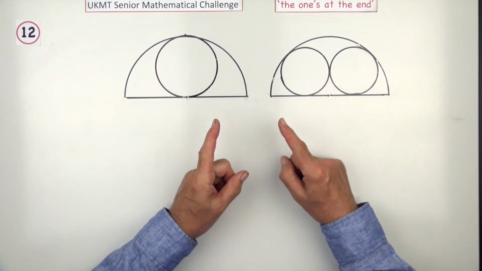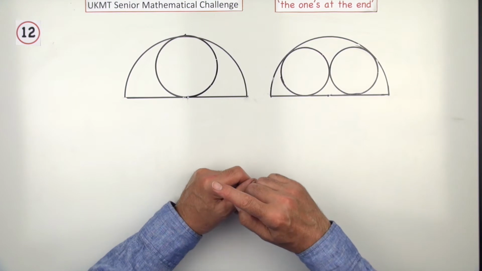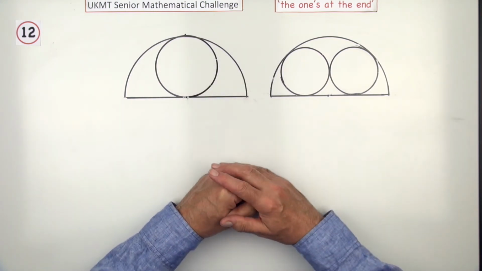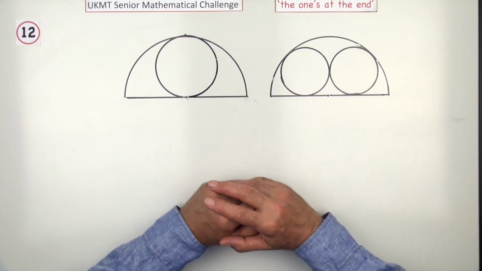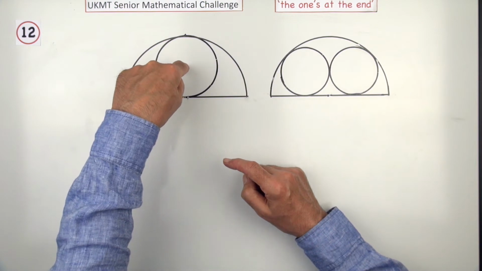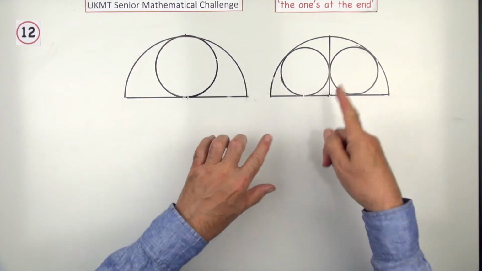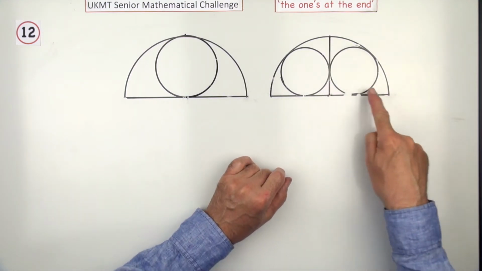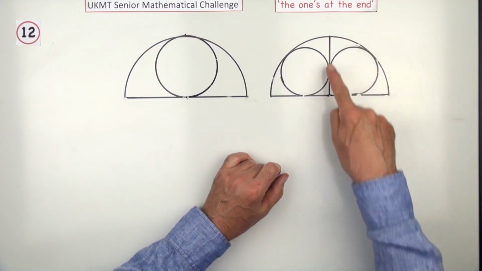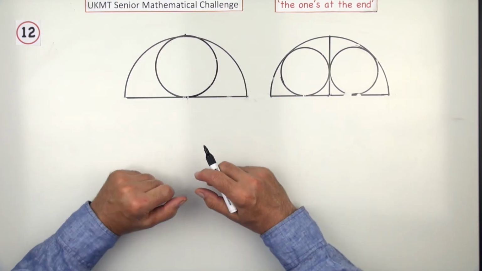One useful thing here would be to answer this type of question straight away, since it's a multiple choice. One useful thing would be if you knew what fraction that took up. There'd be handy things to remember, if they were easy to remember, that is. What fraction does the biggest circle in a semicircle take up? And for this one, because what that really says is, by symmetry, and you've got two of these, what's the fraction that the largest circle in a quarter circle takes up? And it'll be the same for the two together. We'll do this one first.